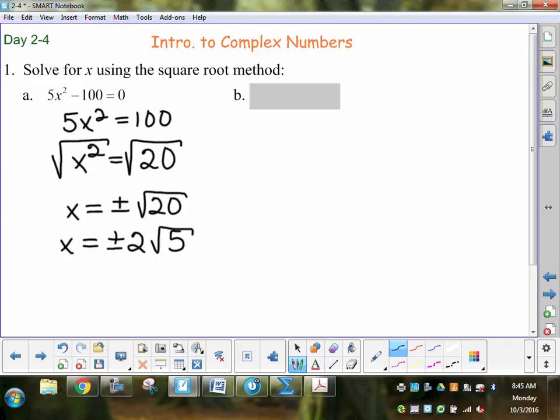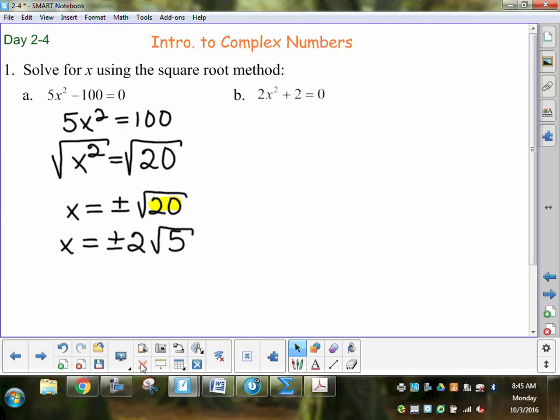So far, we've only been able to solve, or we should have only been working with radicands that were positive. But in math, when we come to an impasse, instead of hanging up the towel, we look and say, all right, let's try something new. In today's stuff, we're going to be working with what happens when you take the square root of a negative radicand. Here's our second question. You've got 2x squared plus 2 is equal to 0. This is a quadratic equation. You should recognize that immediately, which means you're going to be getting 2 answers.